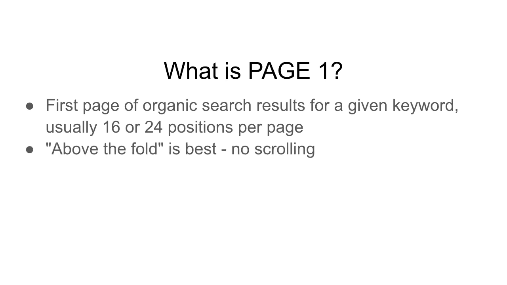If your product is appearing high enough that there is no scrolling necessary to get to your product, then we say that's above the fold, almost like a newspaper. For those of you millennials, a newspaper is something that old people like me used to read. And it would show up on the front porch or whatever in the mornings, and we would go pick it up and we would read the headlines. The big things that were happening were always put above the fold, and the fold in the middle of the page, underneath the fold, or in other words, the bottom half of the page, was the less important stuff.